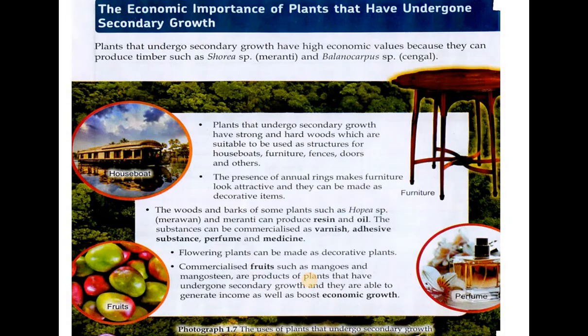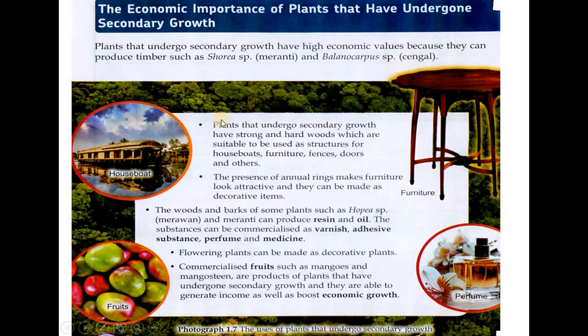Last one. We go to the economic importance of plants that have undergone secondary growth. For this one, you have to list down the economic importance of the plant, especially for the plant that already undergoes secondary growth. They have high economic value because they can produce timber such as Shorea, Meranti, and Balanocarpus, refer to the journal.